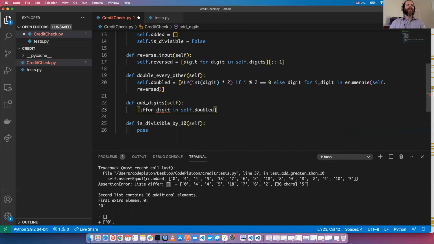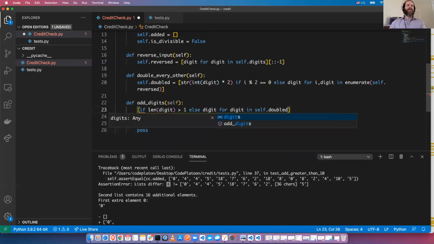So if len digit is greater than 1, so we have this condition, and then if it's greater than 1, we'll do something, otherwise we'll do something else. So if it's greater than 1, then we're going to have to change it, otherwise we're going to keep it the way it is.